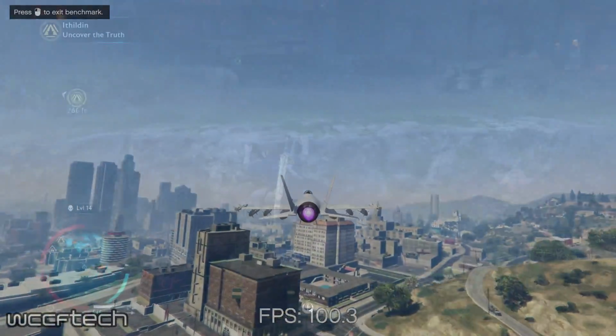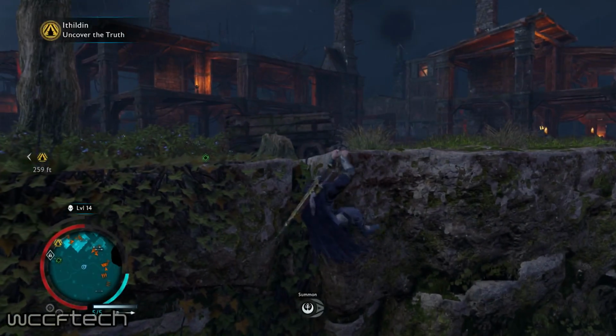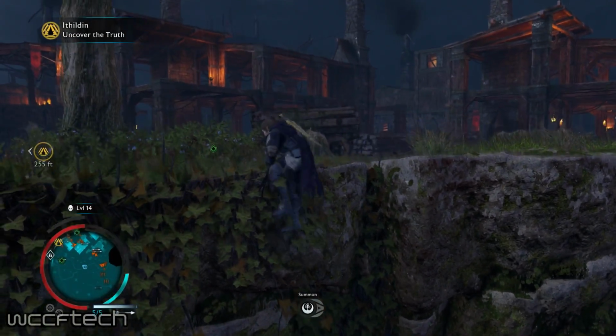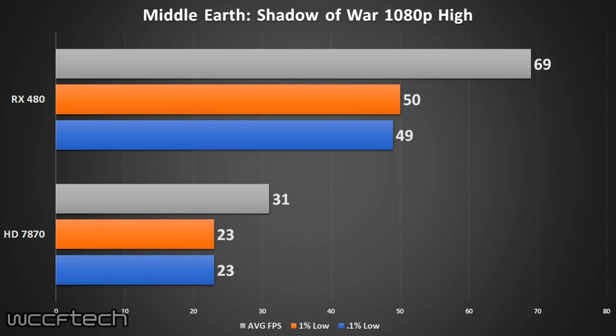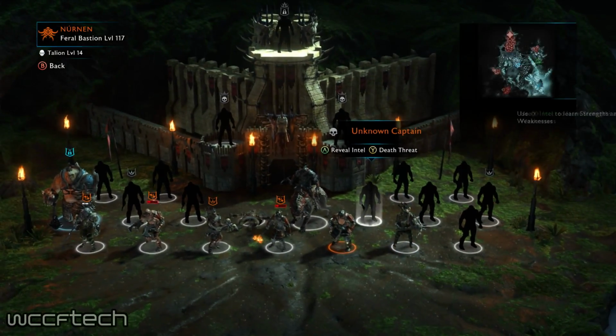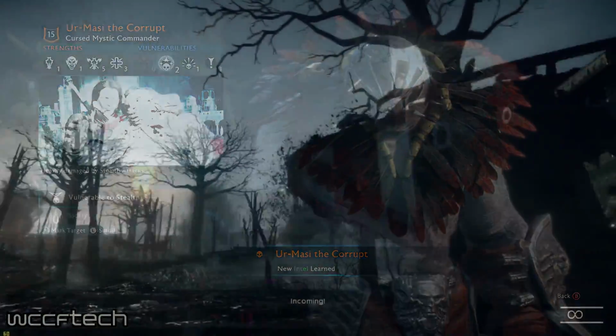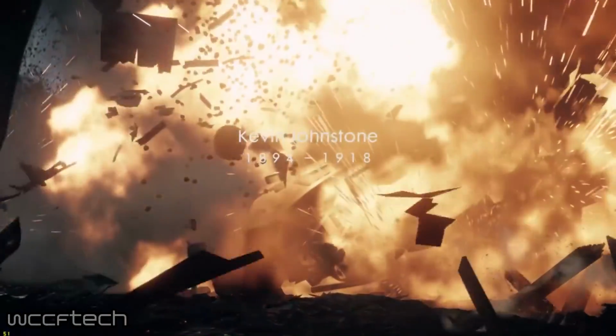No very high. So still respectable, but we're looking at nearly double the performance on the RX 480 and then a little bit more. So moving on to Middle-earth: Shadow of War, we see, again, more than doubling of the performance from the 480. The HD 7870 pulls out 31 FPS at 1080p with the high preset, and it did go over the memory allocations, but that's just the reality of the way games are now. So you're looking at going from 31 to 69 average FPS, and even the 1% lows were well above the average FPS of the 7870. So it's very cool to see that.